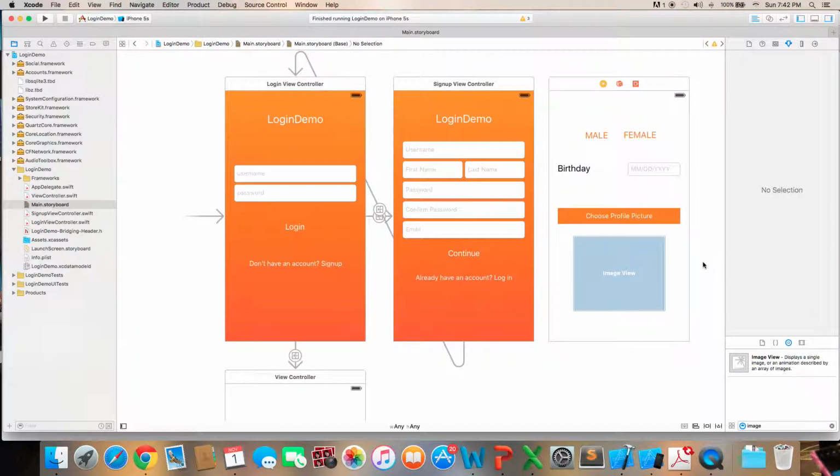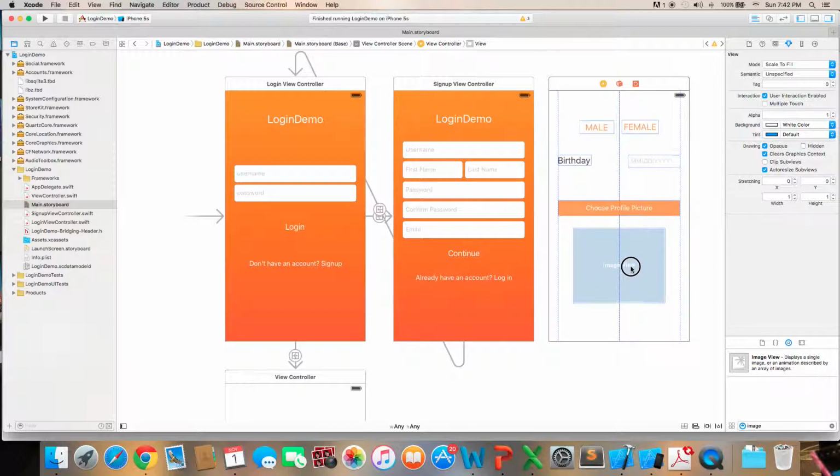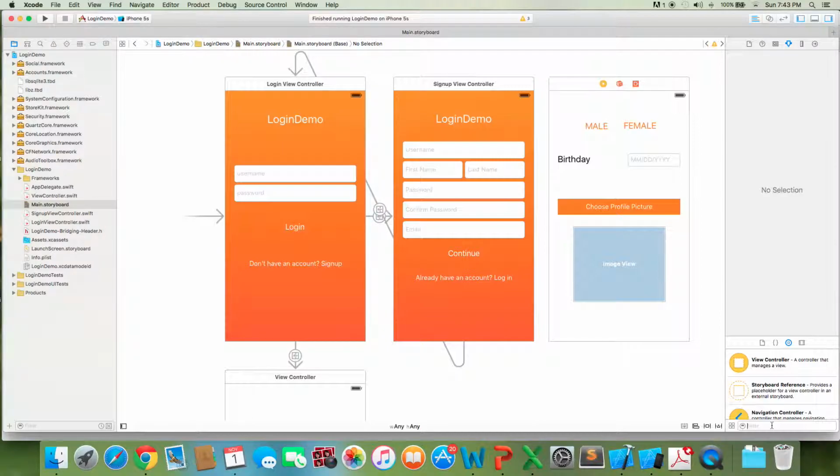Cool, and once all that is done, the user can continue and press sign up, but let's move all this a little higher on the screen, and we'll add a button that says sign up.